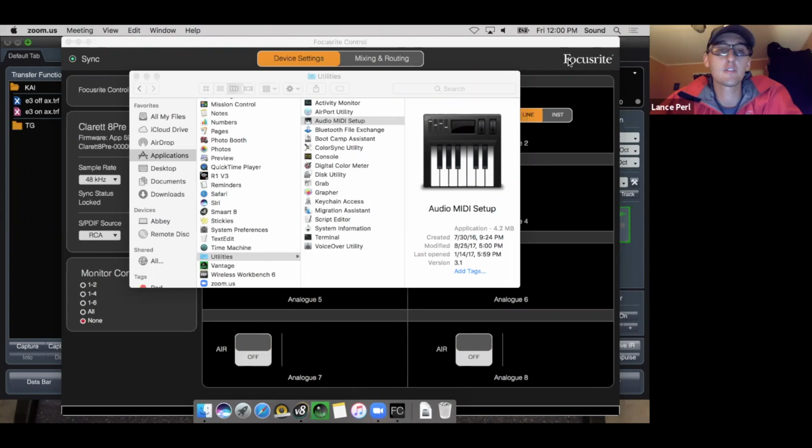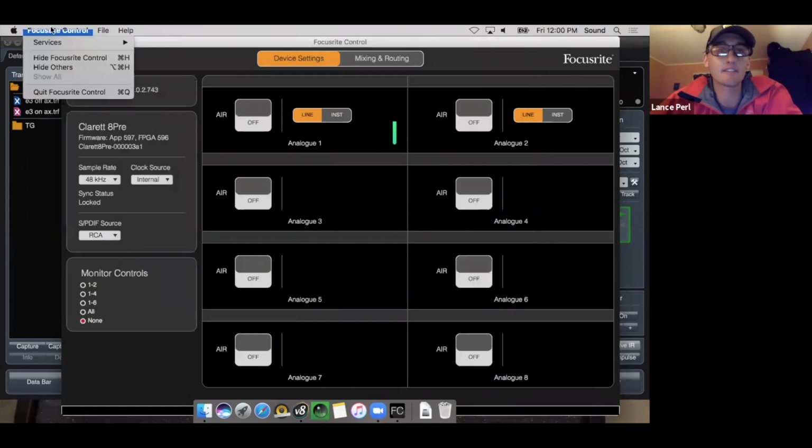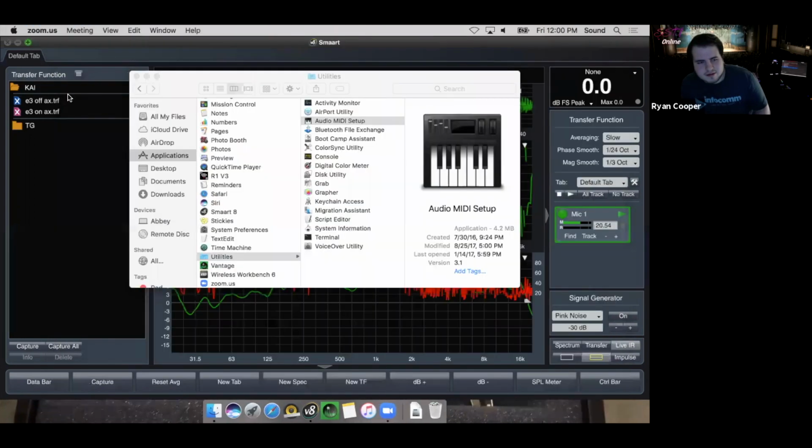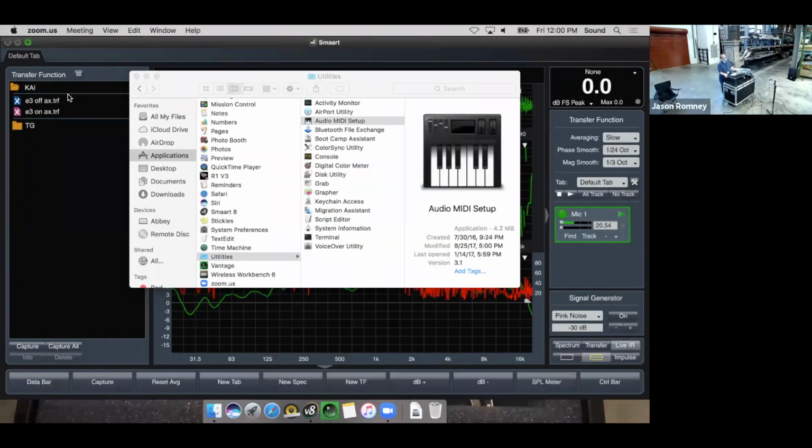Couldn't you just do the same thing, making an aggregate device? Not quite. Because the point is I have to figure out how to tell Zoom, which only knows how to listen to one thing, which one thing to listen to out of the 20 things that are coming in off this interface. So the aggregate would let me link multiple devices together, but that would probably make it worse because then it'd have more inputs that it wouldn't know what to do with.